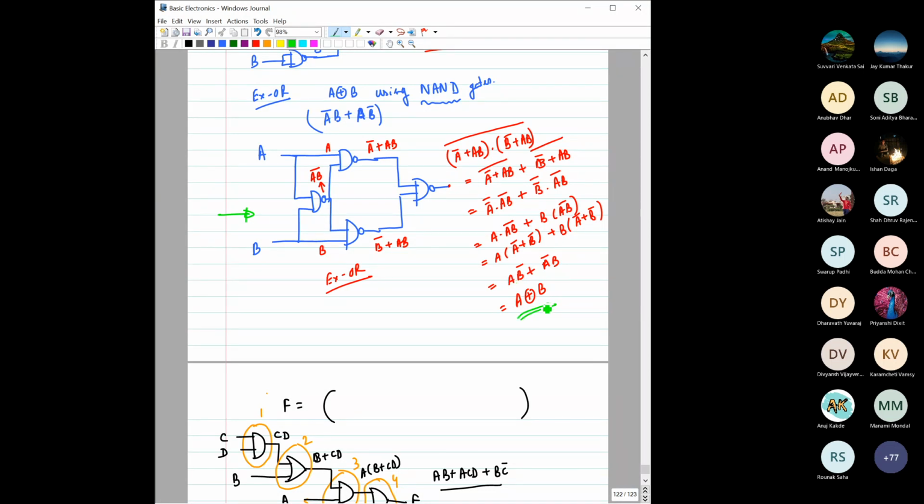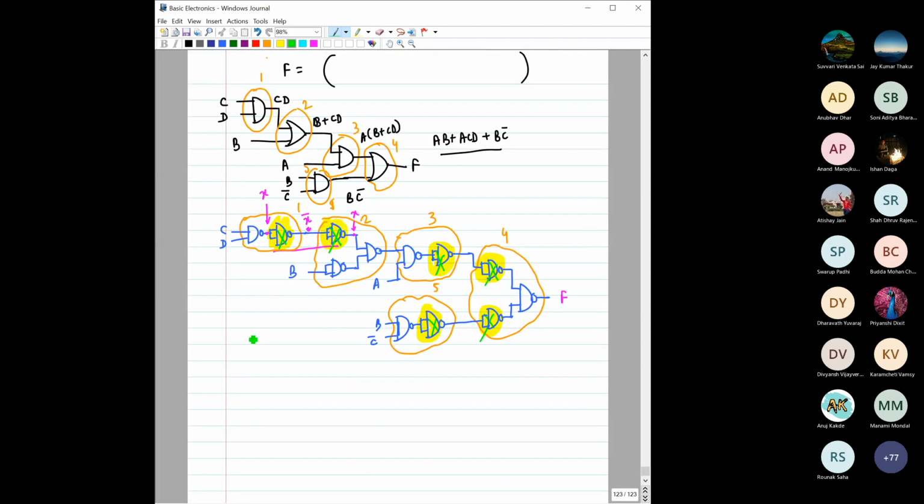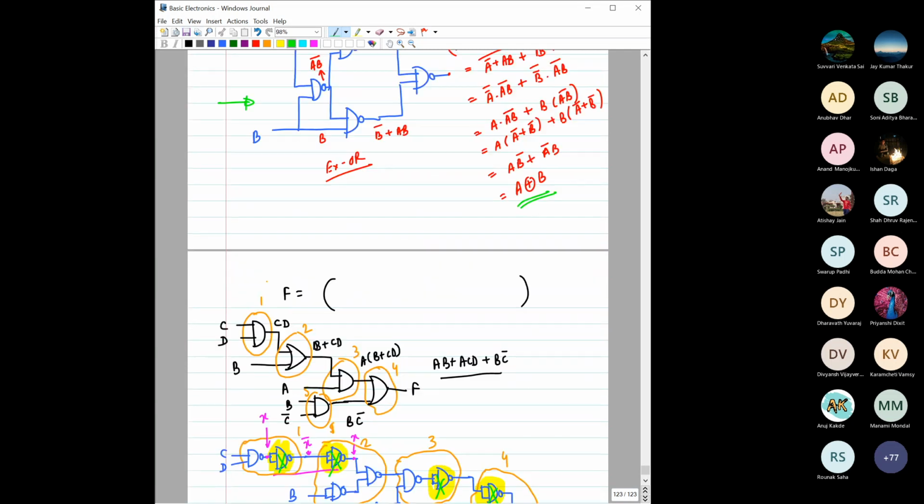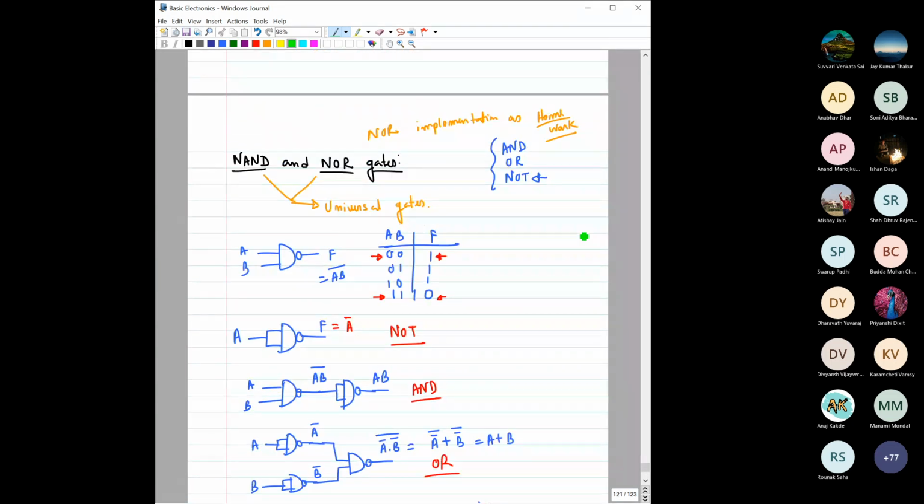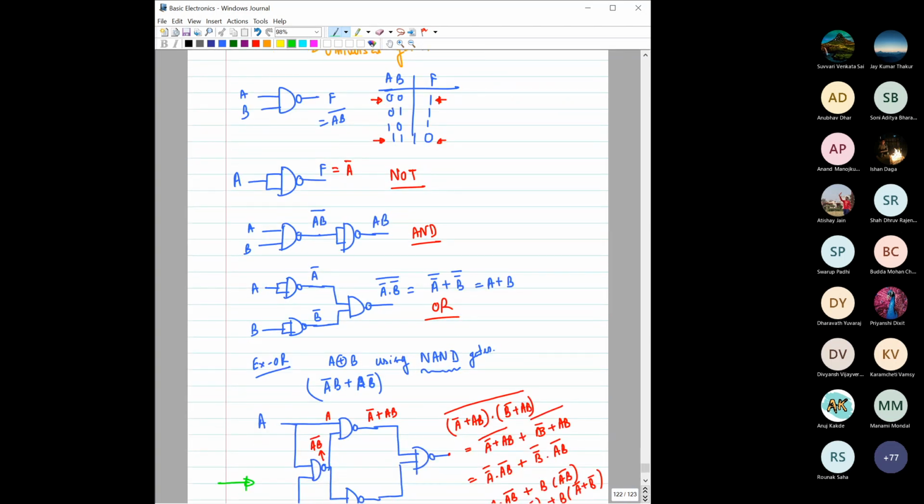Okay. I think for the time being, let us not focus much on reducing from 5 to 4. But if you are able to do it in this process, for the time being, our purpose is served. Okay, but please remember one thing again: NOR implementation is homework. So please do that NOR implementation. Right. So here we will do a couple of things.